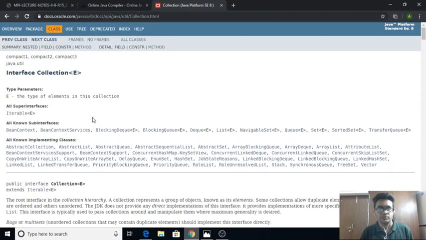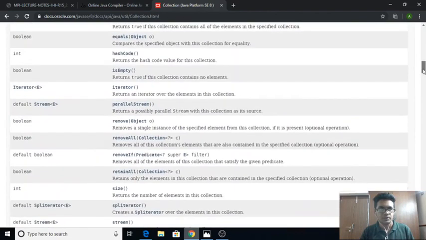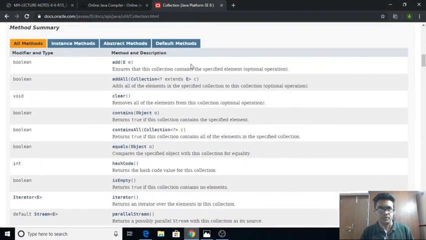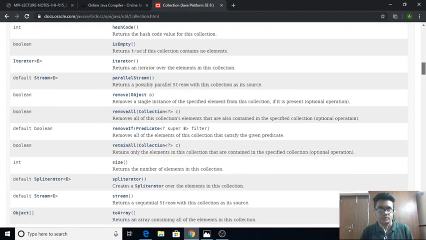That's where generics come into play. And you can see the number of methods present in the collection interface, like add to add elements into the different data structures present inside the collection framework, iterator to iterate over the elements, and size, which returns the number of elements present in the data structure inside the collection framework.